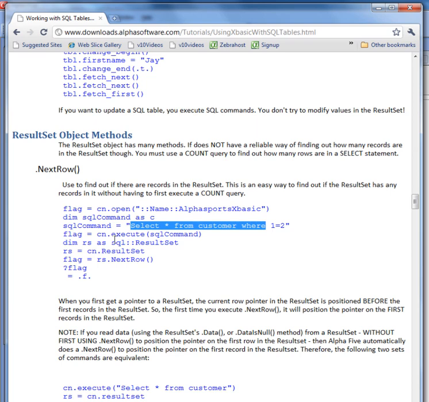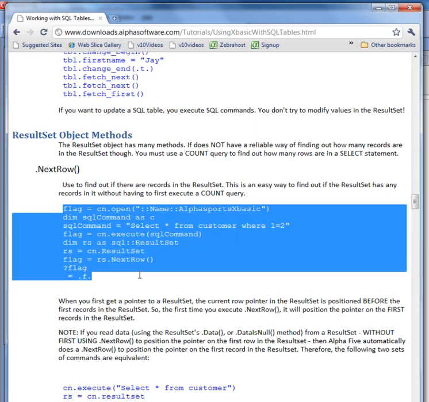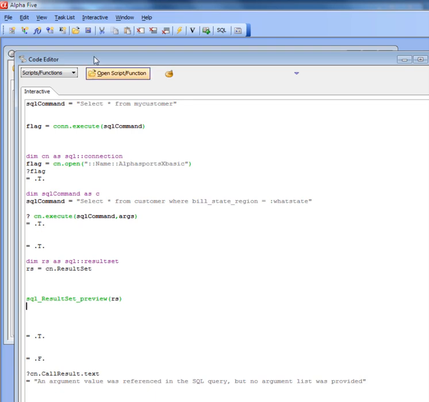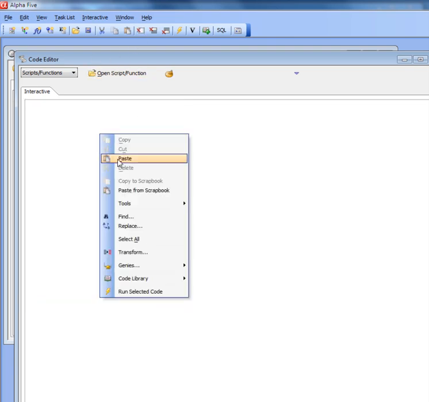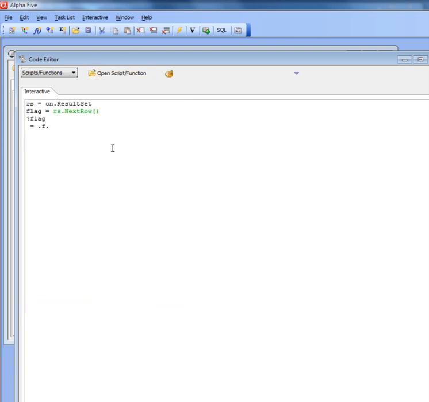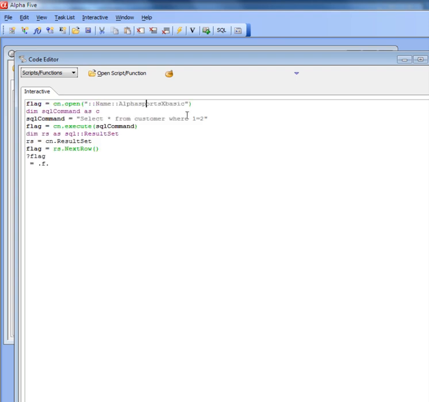So even though this command will execute successfully, there will be no records actually returned. So let's go now and copy this to the clipboard, and paste it in and execute these commands.